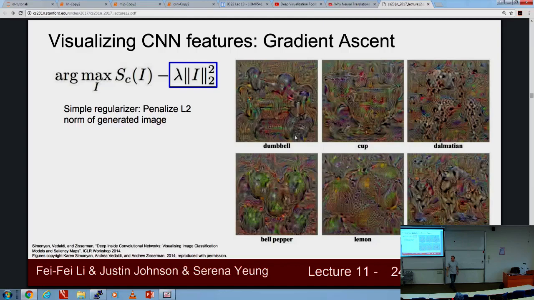So this is one way to understand what these neurons are actually excited about. But I find this a bit hard to interpret. And if I start with different initializations, I'd probably end up with different patterns. But at least it's giving us an idea about what these neurons get excited about. And it makes good artwork, if you wanted to generate some surrealistic art.